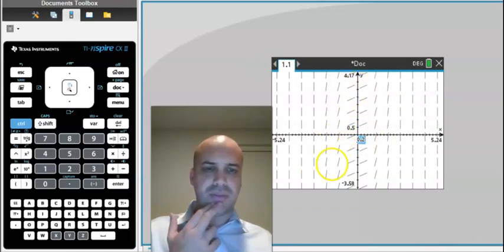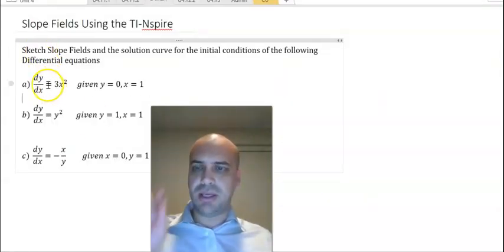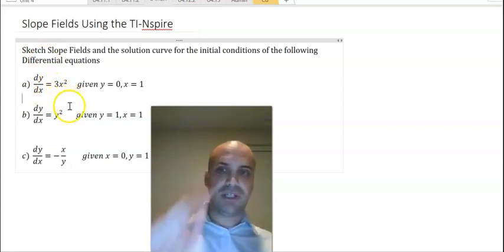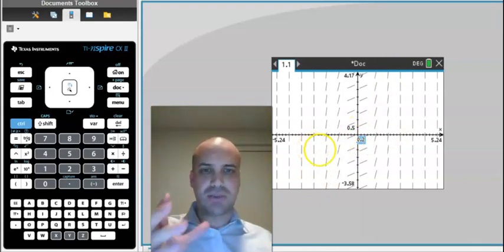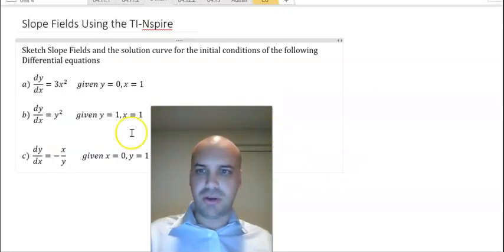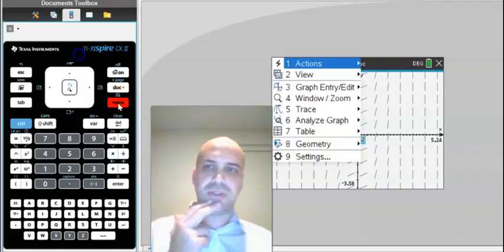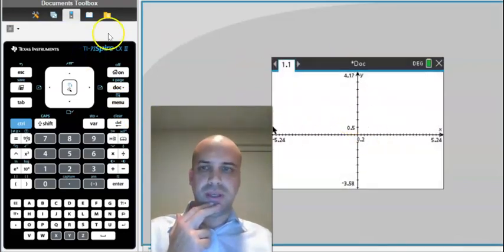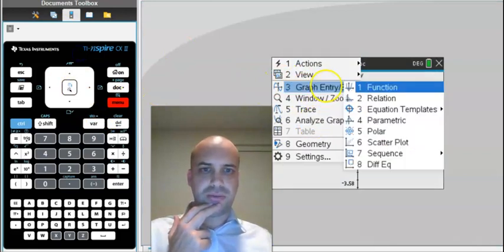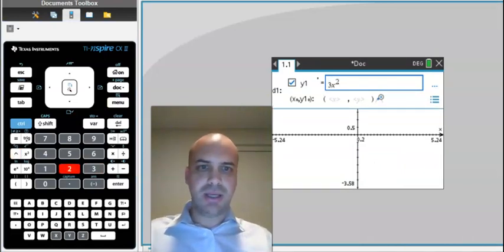Now, it's not unusual that this is what it would look like because, of course, the integral of 3x squared is a cubic function, and you can see a cubic function in the gradients here. Now I'll go back and solve the question as it was written with those initial conditions of y equals 0 and x equals 1. I can just get a bit temperamental, so I'm going to go menu and delete everything and start again.